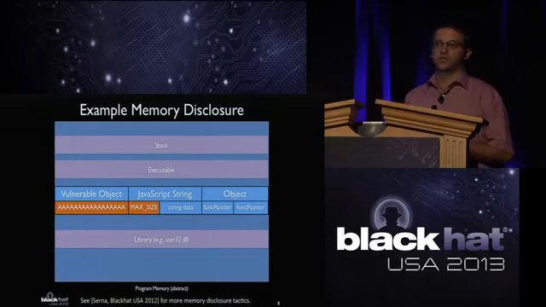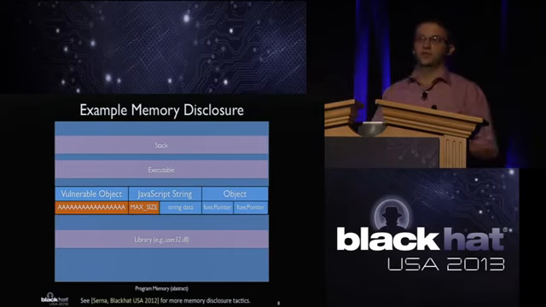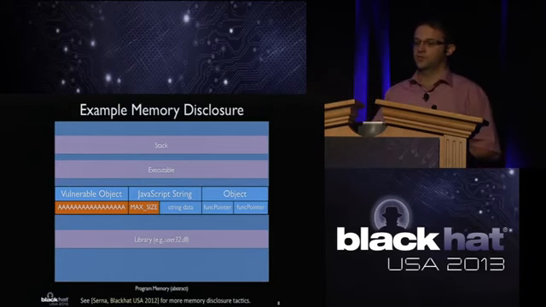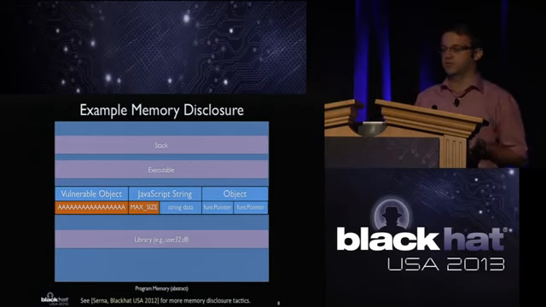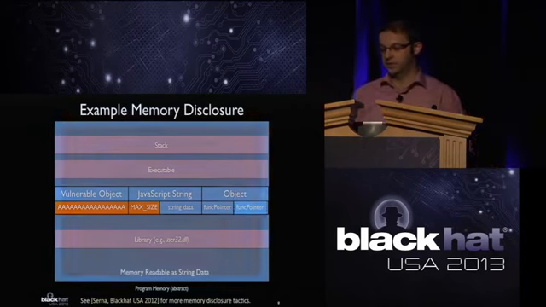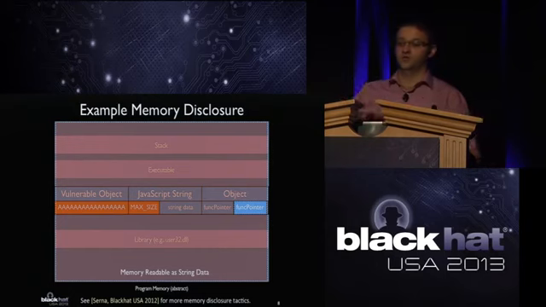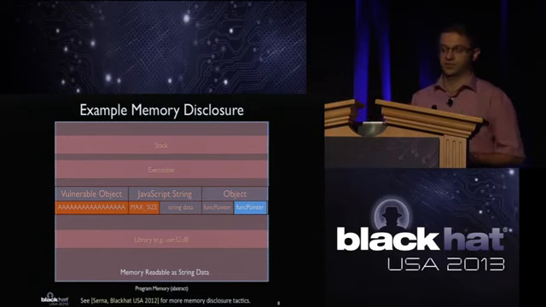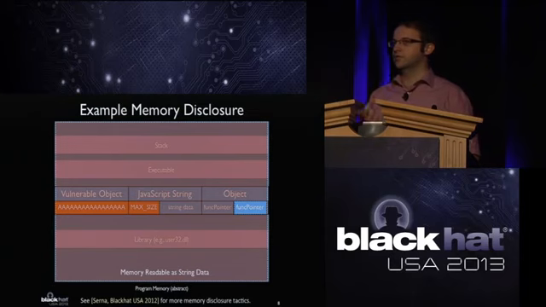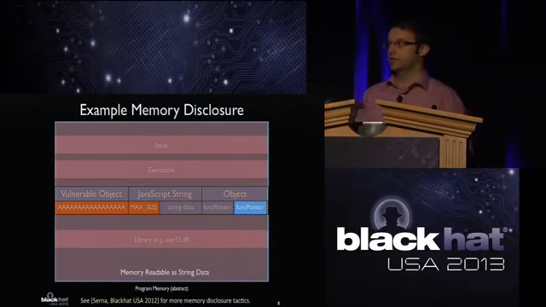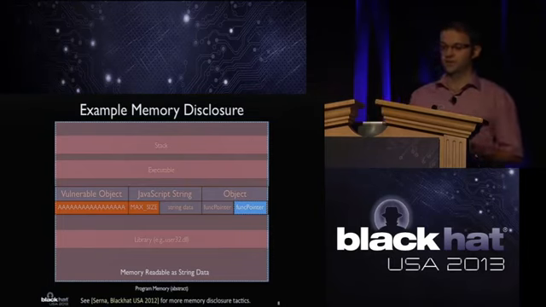The attack now works as follows. We overflow the buffer and override the length field of the JavaScript string. In particular, we set it to the maximum size, which allows us to use standard string methods in JavaScript to read any address from the memory space. In particular, we can read the function pointer of the object that is just next to the JavaScript string. However, the challenge here is that we can only read from addresses that are mapped into the address space of an application. Otherwise, the application would crash and the exploit would not work.